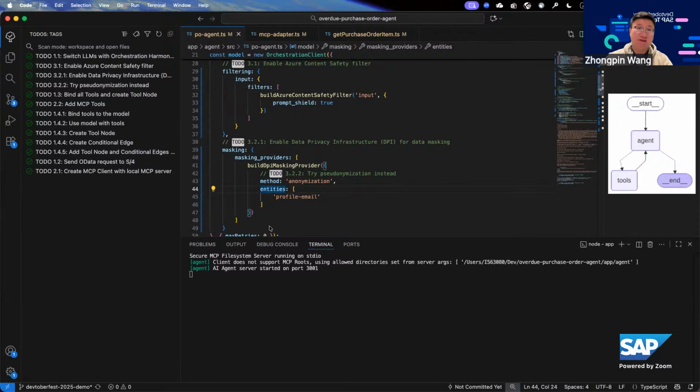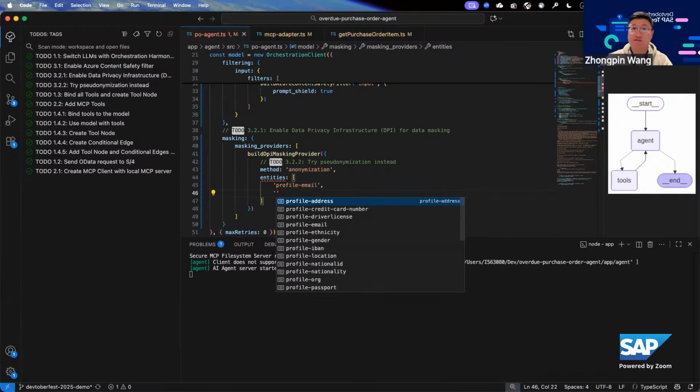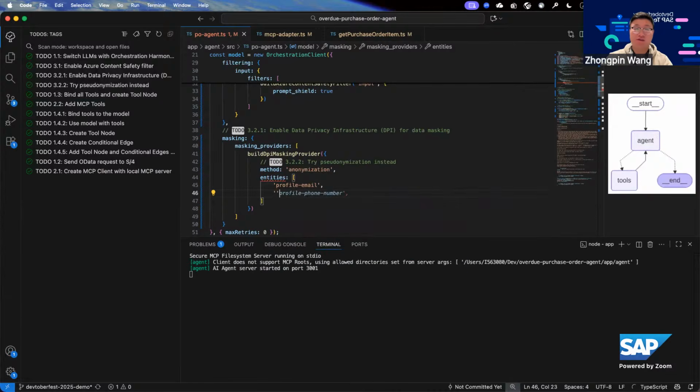You can use the data masking module, which in our case will try to mask any email content in the prompt. There are many more profiles that you can use, like location, national ID, and everything. You can protect against the leak of data privacy.